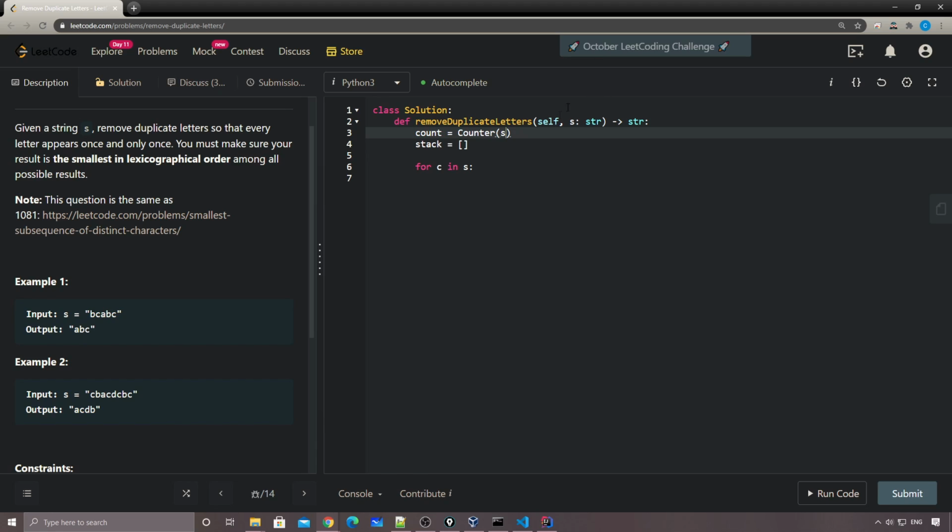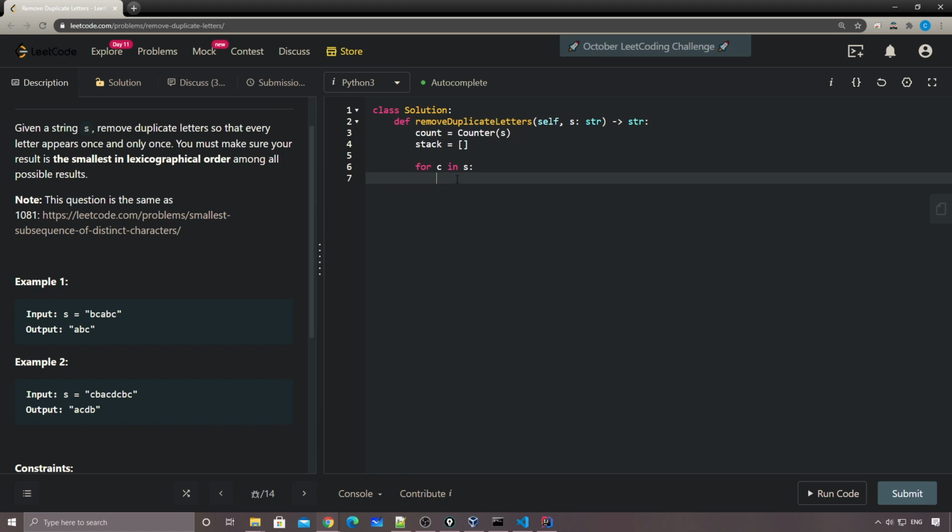That's why we use the Python built-in function called Counter, which will give us a dictionary, where the key is the letter, and the value is the number of times that the letter appears in the string.